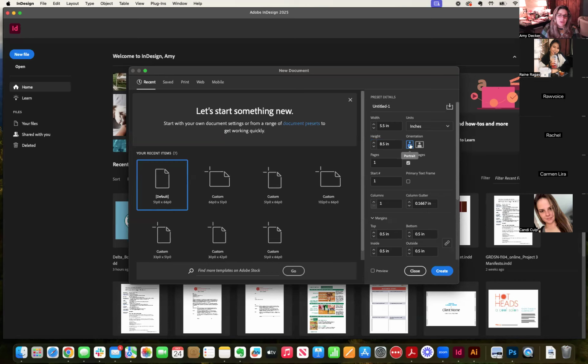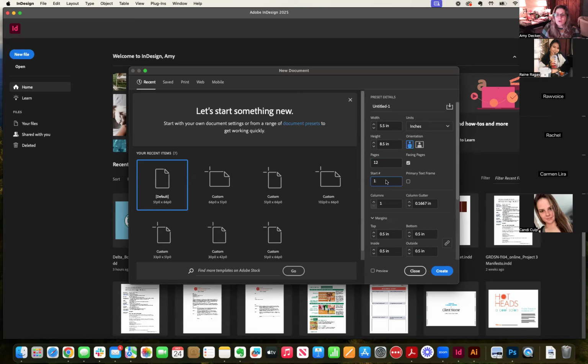You would have to do it in a bigger paper, and there'd be more paper waste if we were actually printing it. Because we're an online class, we're not printing it. So it can be either way, but for printing purposes, if you ever want to print this, it will need to be portrait. We are going to be doing 8 pages plus cover, and a cover is 4 pages. So I'm going to do 12 pages, right?